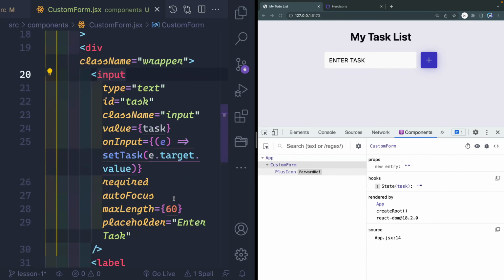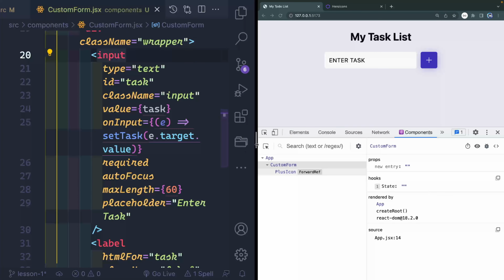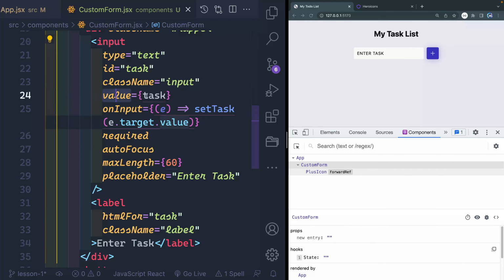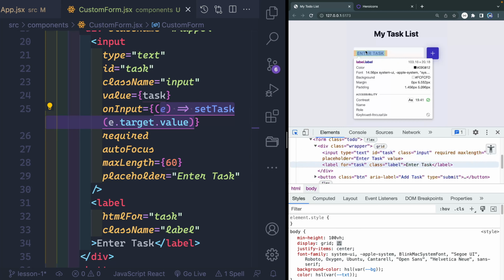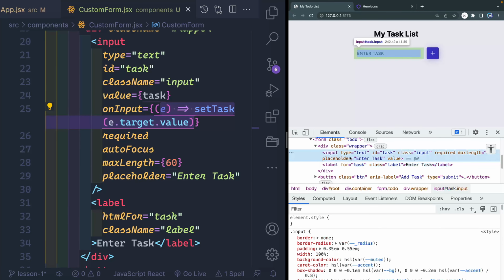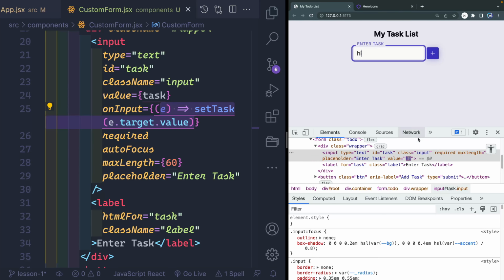Now, if I come all the way down here, let's remove this just so you know now how that all works. And if I were to come all the way down here, you see we're doing a couple of things. I am showing the value as the task. So by double binding it like this, you're ensuring that your state is correct. If I were to come over here and look at my elements now and select this input right here, if I start to type here like hi, you'll notice that the value here updates automatically to be the same thing as whatever I'm typing in.